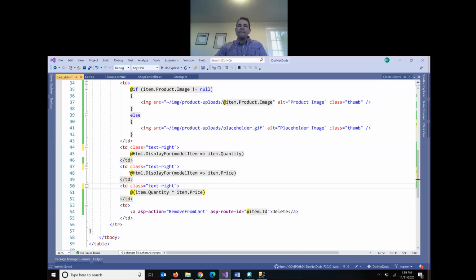I also want to format the price and subtotal as currency. So we can use our string.format with our wonky currency.